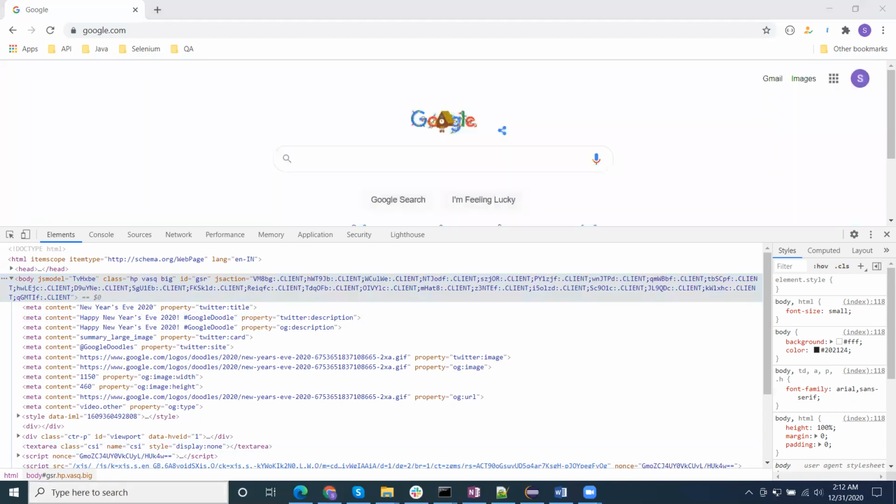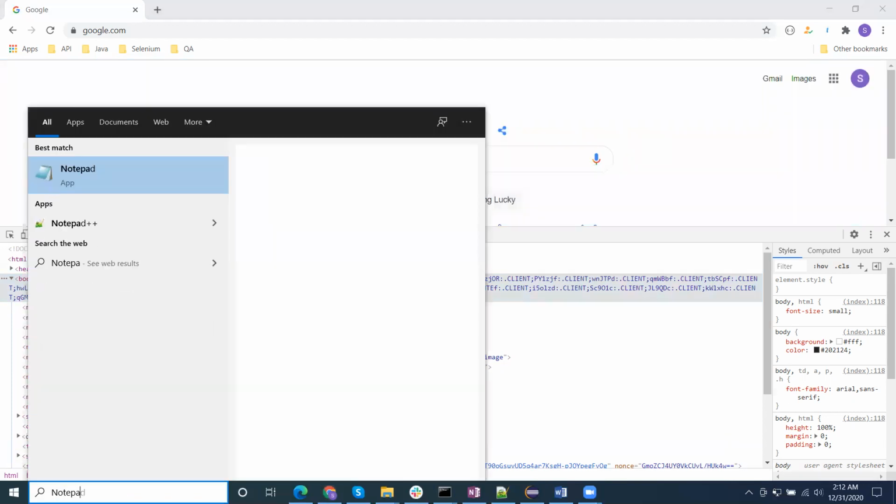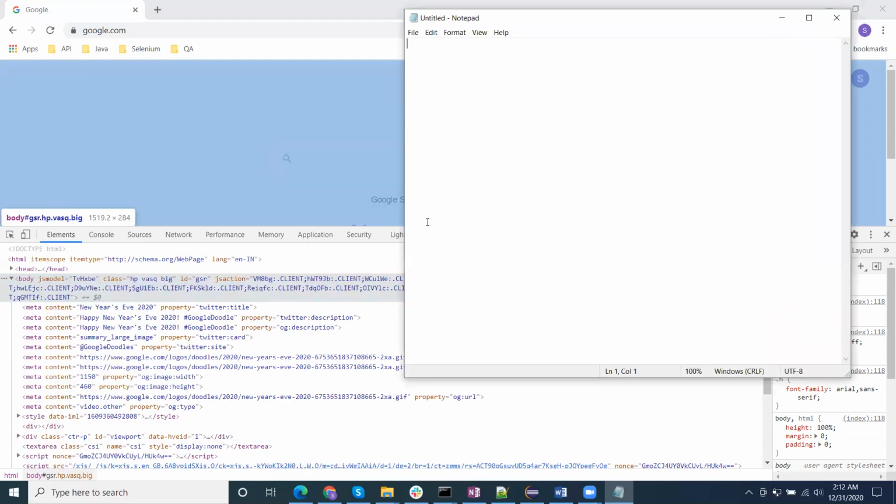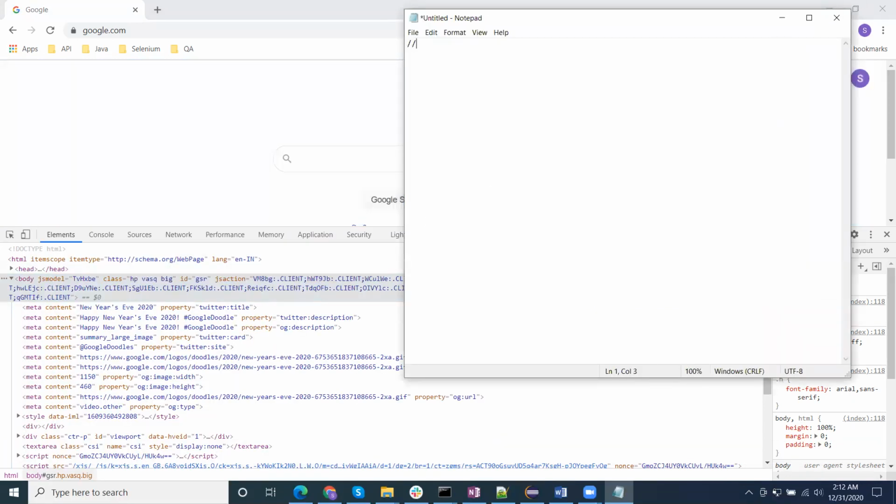So what is the syntax of XPath? XPath starts with a double slash or single slash, and then we can use the tag name, and then the attribute name, and then the value of the attribute. We can use single quotes as well as double quotes to pass the values. So this is the syntax of XPath.